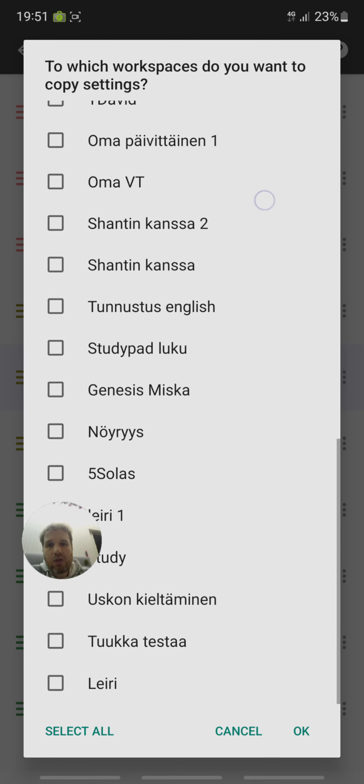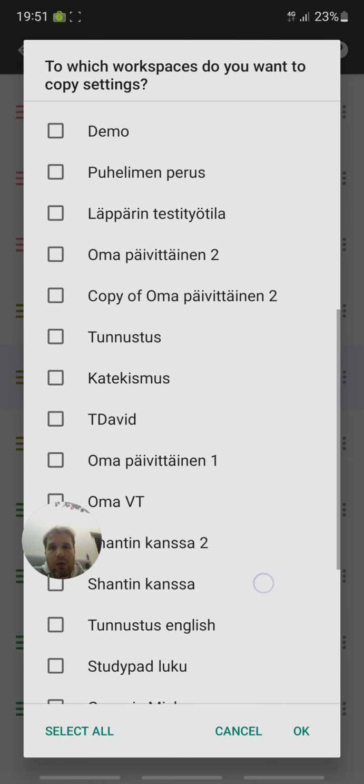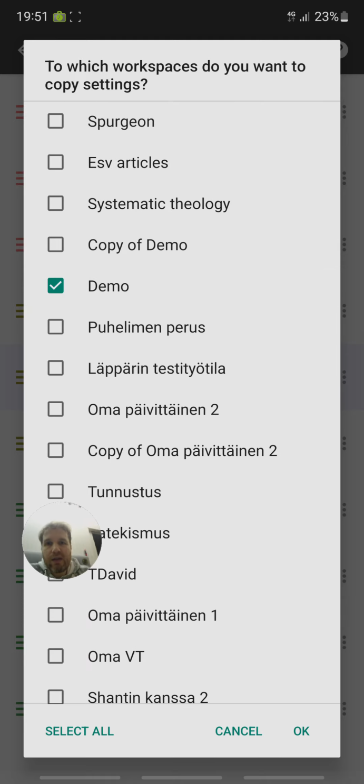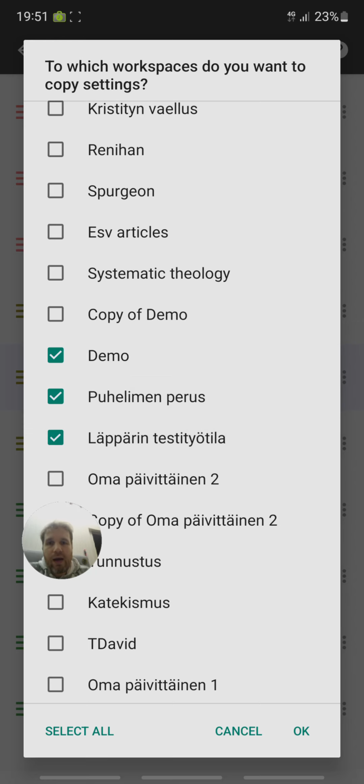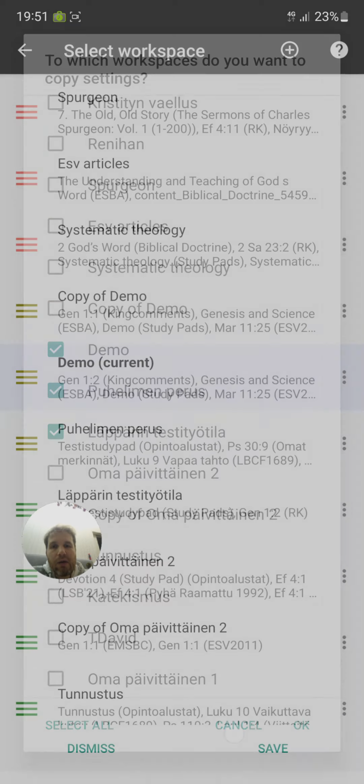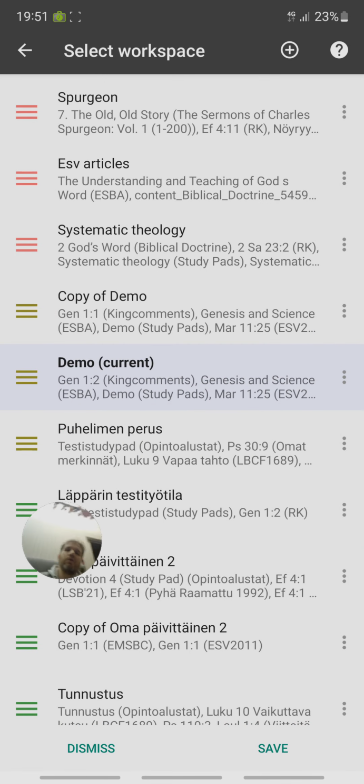I can just choose from here all of the workspaces that I want to copy these settings to. After this, those settings will be copied from this one workspace to all of those others. That is quite convenient if you make some adjustment in one workspace and you like it, so you can copy it easily to all others, or some of the others.